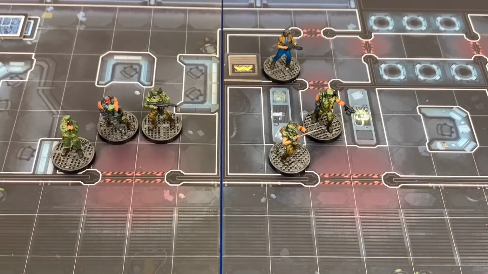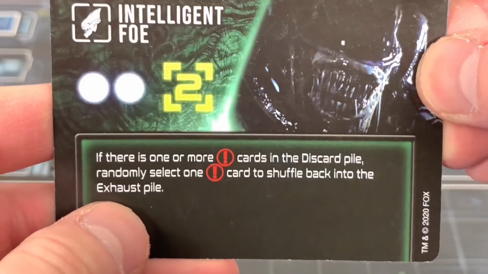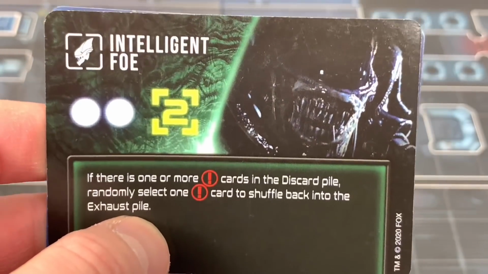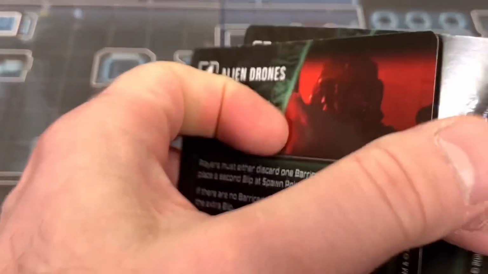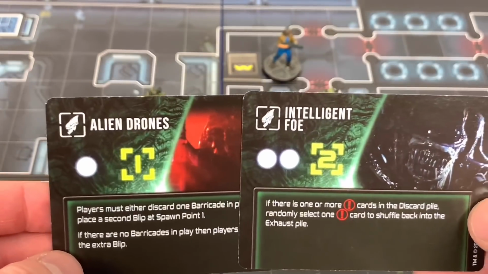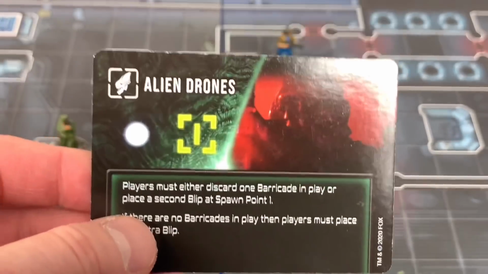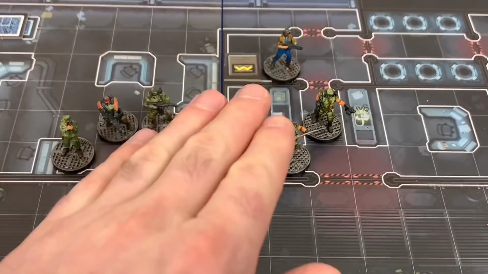We're going to take our top 2 cards. Now, of course, the top one wasn't too bad, I don't think. It's going to be an intelligent foe, placing 2 at 2. If there is 1 or more cards in the discard pile, randomly select one. So that's not that bad. 2 at number 2, not too bad. This one is alien drones. This is the one again with the barricade. Neither one of these is actually too bad. I guess we'll just put this one on the bottom. That'll be fine. And we're going to put this one back on top, just like that. That's going to be great. That's going to be the end of his turn.